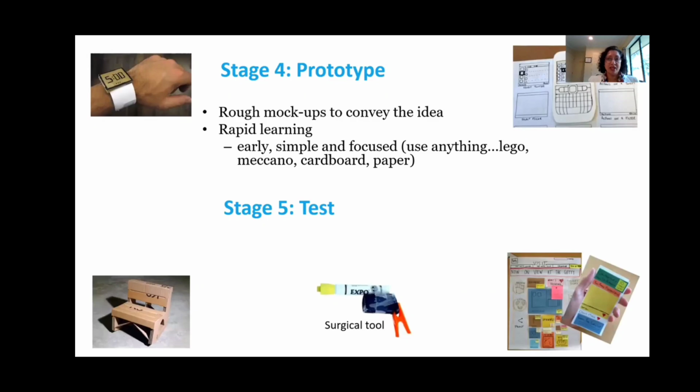Stage 4 is prototyping. In design thinking, prototyping is a simple mock-up, something that is very quick, that is rapid, that is simple, that can just be put together very quickly with some of the things that are available just on your office desk or your school desk. And as you can see, some of the images around on the slide, it's just paper prototyping or cardboard. It gives a good idea, not only to yourself, but to your team members, and you can take it forward by just this simple prototype.